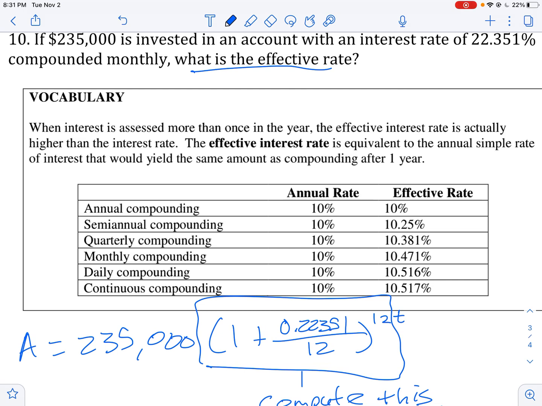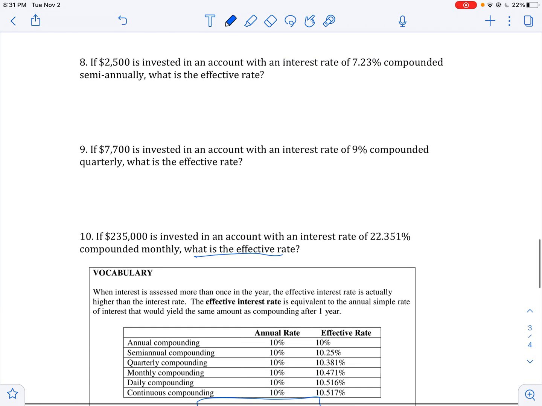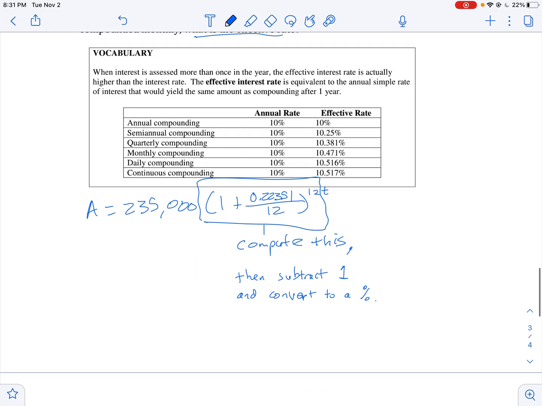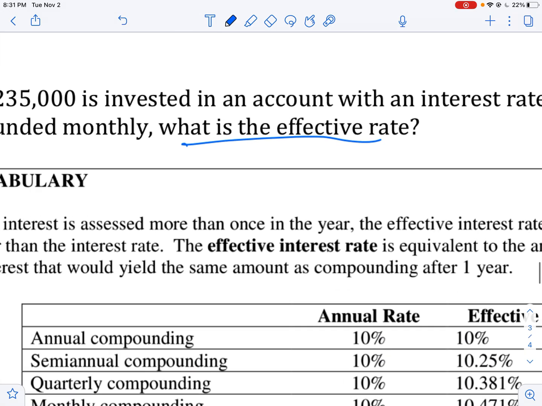That's because it's giving you a little bit, and then when it compounds again, it gives you even more because you already have a little bit more in that account. So if you have a monthly compounding of 10%, you actually get a little bit more than 10% over the whole year because you're compounding the thing you've already compounded. So what you need to do, a lot of these on the back, is find the effective rate. And here's how you do it. We're going to use 10 as an example.